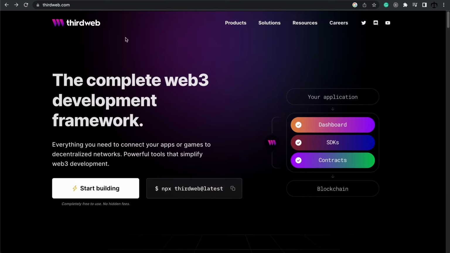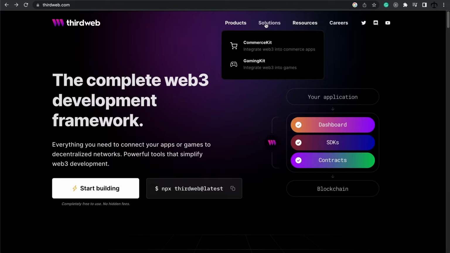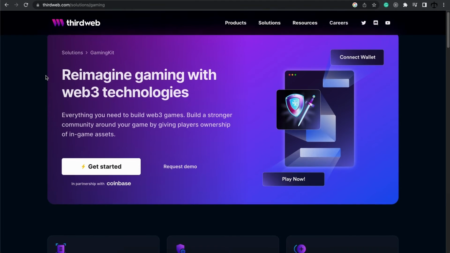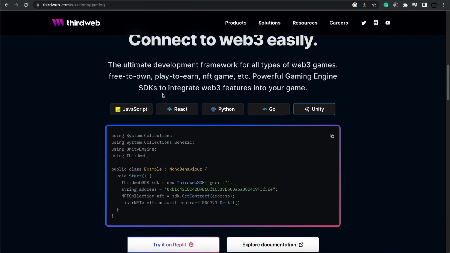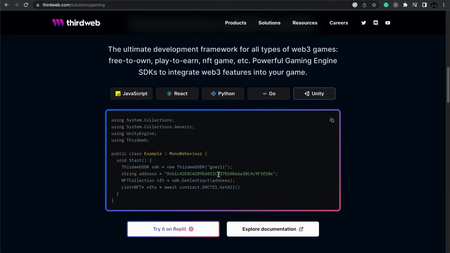Okay, let's carry on. So, time to look at the SDK that Thirdweb provides with their gaming kit. Go to Solutions and click on Gaming Kit. This is where we can read more about the SDK that Thirdweb provides. Here we can even see an example of how to use the SDK right inside of Unity. Now, what does an SDK stand for?